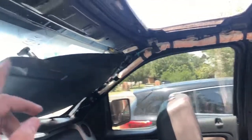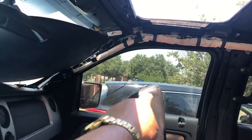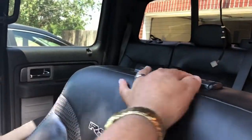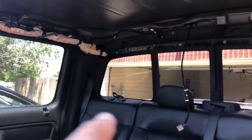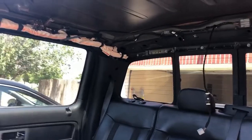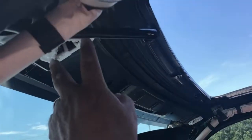Now, what I did do to get the headliner out, what made it fairly easy, is first, you can see I took the headrests off. You can take those off by squeezing these things. There's some on both sides. You can pull them off. And then as you can see back in here, the headrests in the back, also took those out. And then there's screws that you take off right up here for the visors.